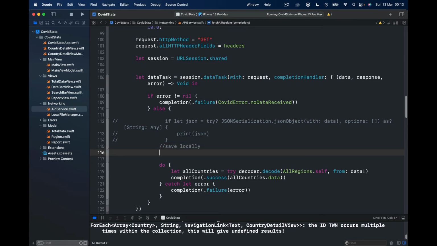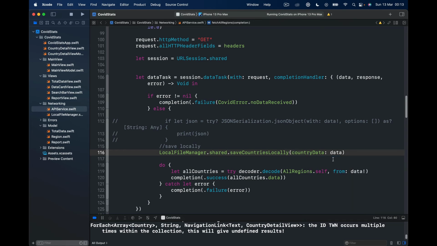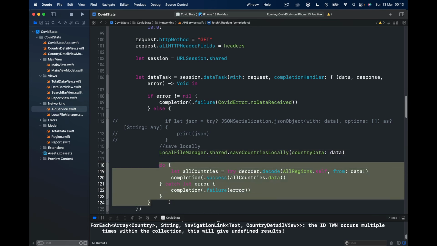So I will say local file manager shared save, and then we pass our data here. Actually, we don't have to unwrap this because we are passing an optional data. All right, so this would save everything locally and then it would return for the first time whatever we have.